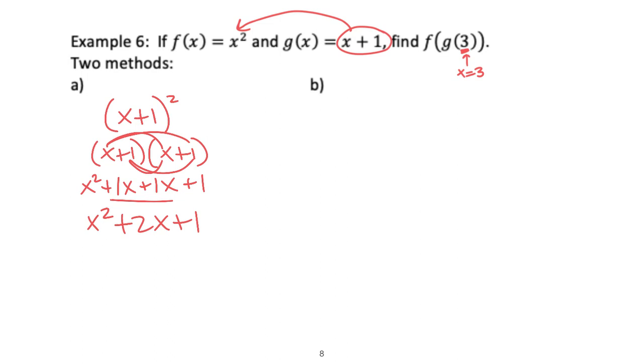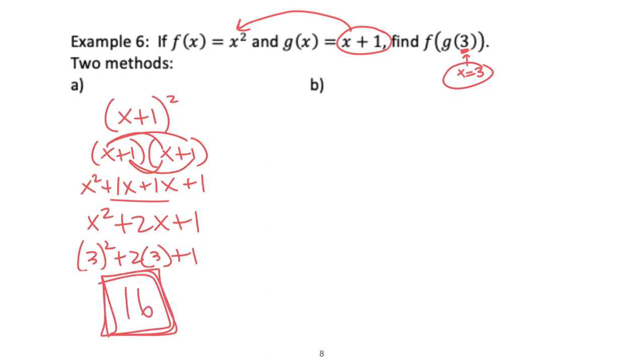But they also wanted to know what happens when x is 3. Well, let's plug those in. Let's figure out if I plug in 3 now, what do I get? If I plug all that into my calculator or do it all out in your brain, whatever works for you, you should get the answer of 16. Now, that method is fine. There's nothing wrong with it whatsoever.